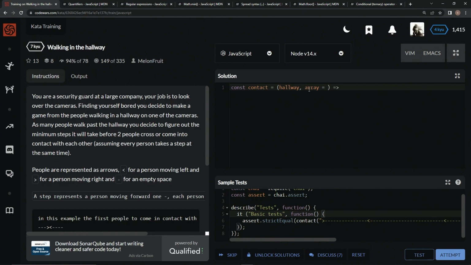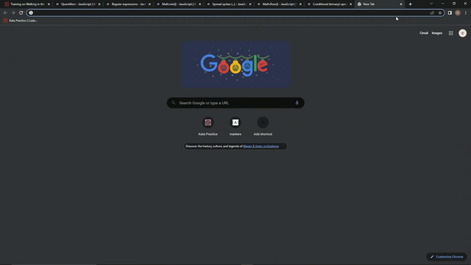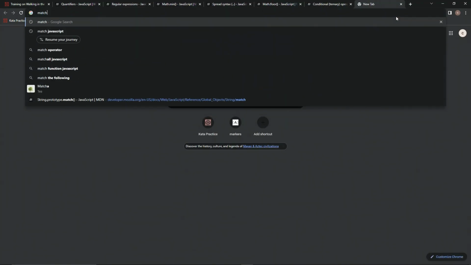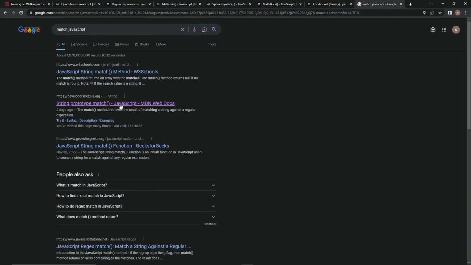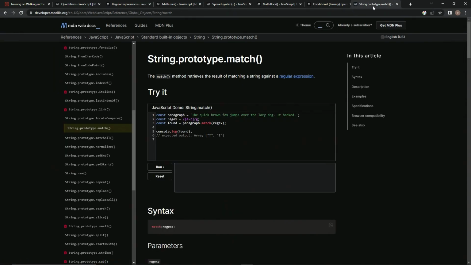So we're going to say array equals, we're going to have to use 7 methods, sorry, match. First, we're going to use this match method, which retrieves the results of matching a string against a regular expression.